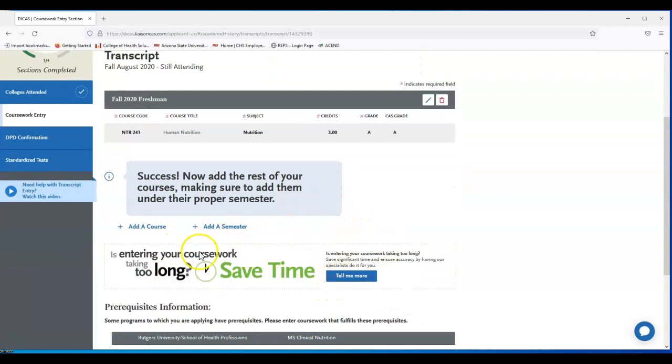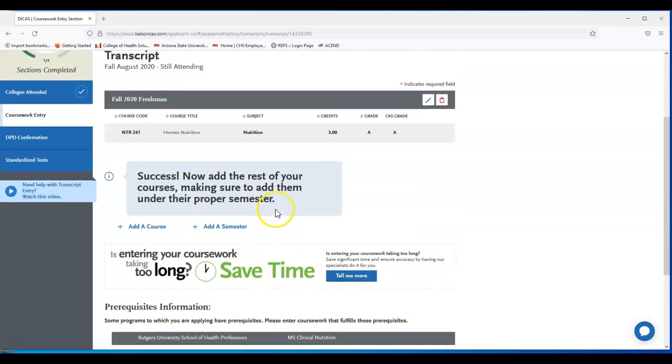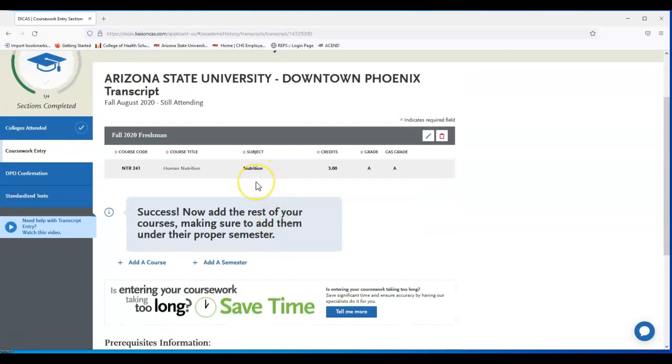And of course, it's always going to give you a little reminder. You can always go back and have somebody else do that for you. They're never going to miss an opportunity to advertise this to you. But please don't feel obligated to go this route. It is a cost, and there is, yes, this takes time, but it's not difficult.